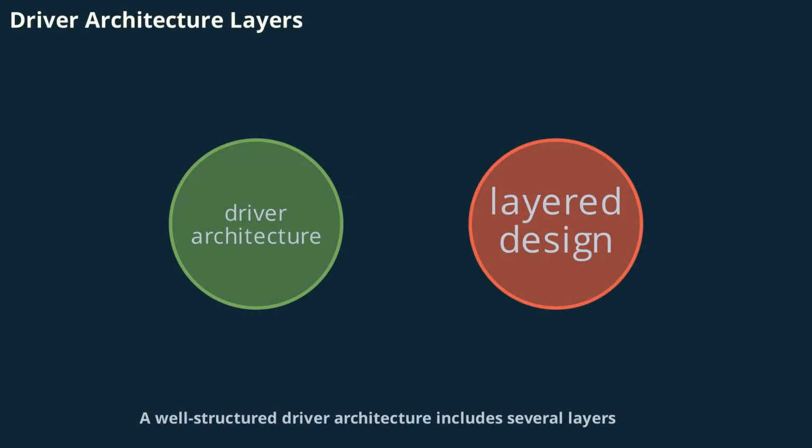Well-structured driver architecture includes several layers: the board support package, BSP, for hardware initialization, HAL for register abstraction, device drivers for protocol implementation, middleware for system services, and the application layer for business logic. Each layer has a clear responsibility, ensuring separation of concerns and minimal coupling. This architecture enhances code quality and simplifies future updates or hardware changes.